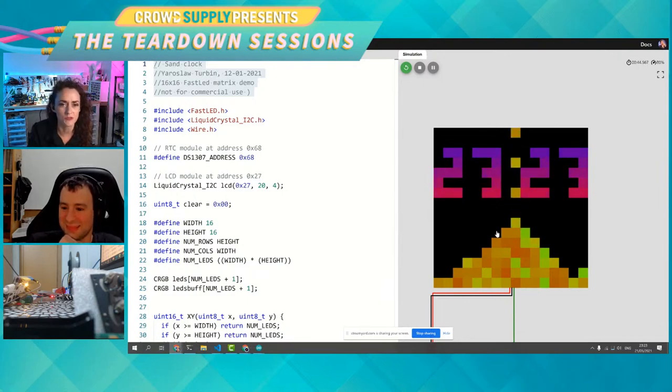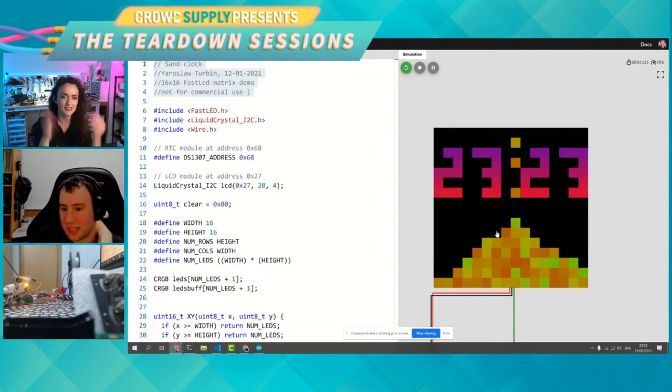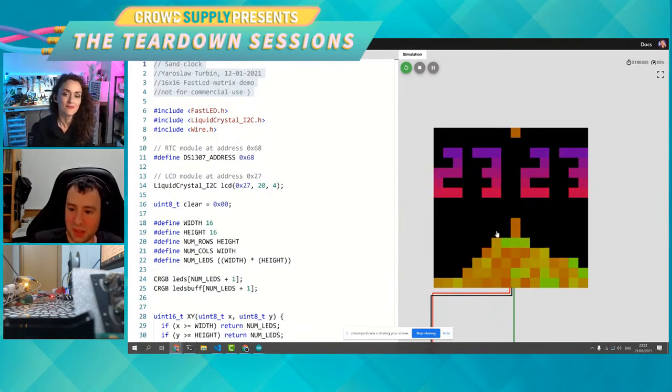The color gradient is beautiful as well, actually, on the clock itself. What happens when the sand fills up? Well, it never does because it's like Tetris. It always falls down, as you can see. So it spreads further and further off screen. I see. I never ran it for so long, we are running it for a minute already. But yeah, I think so.